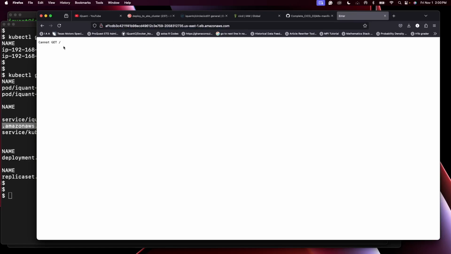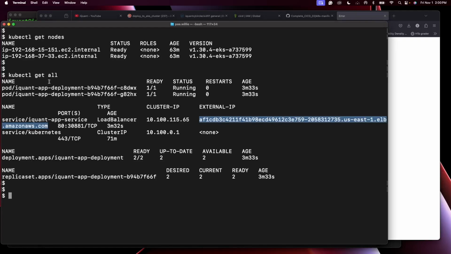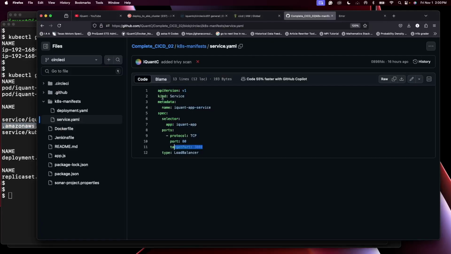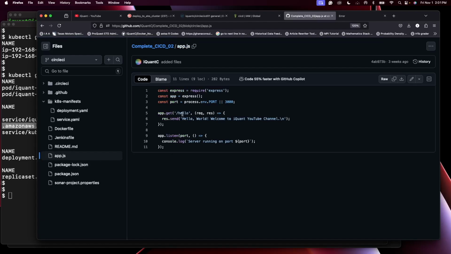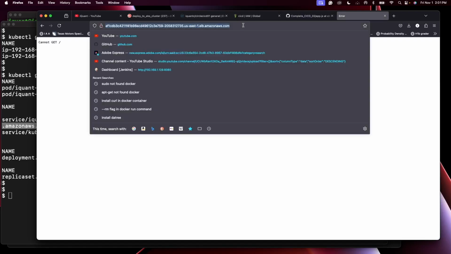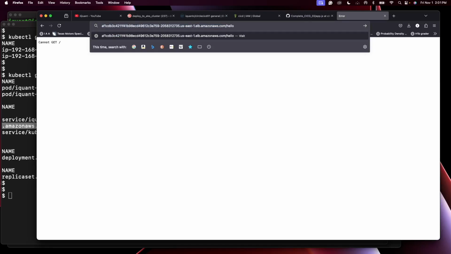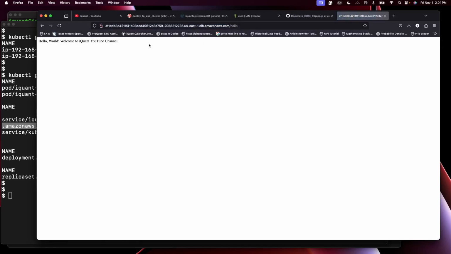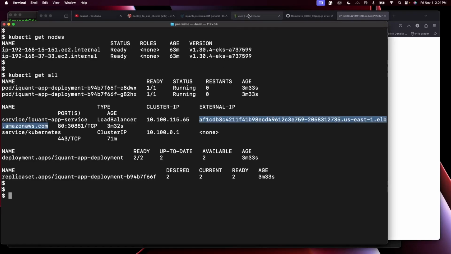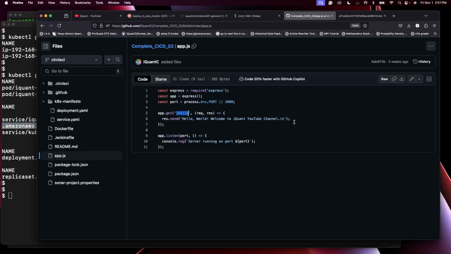See that it's going to get slash, and that's because in our application, if you go to the app.js, there's no path on slash on the home directory. There's only a path on slash hello. So you have to add slash hello. And you see, hello world, welcome to iQuant YouTube channel, which is exactly the content of our application right here.